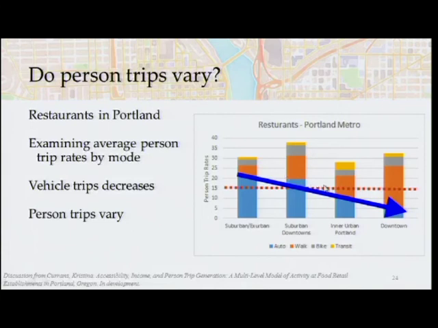I think one of the more interesting things here is that ITE says these are all suburban locations, we shouldn't see bikes and peds, but that is inaccurate to what we actually do see, that even in these exurban locations, we're seeing a lot of people walking and biking. The small transit mode share is really more an artifact of how we collected the data, so a lot of the pedestrians were also using transit in one way or another. But either way, suburban, exurban, we're still seeing people walk, so we shouldn't just automatically assume that there are no people walking there.